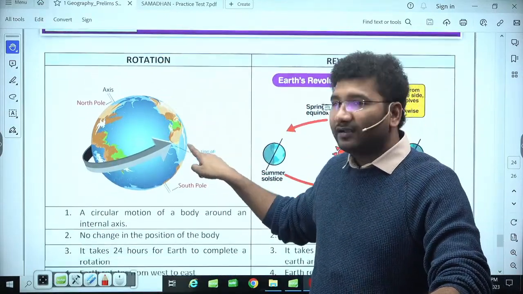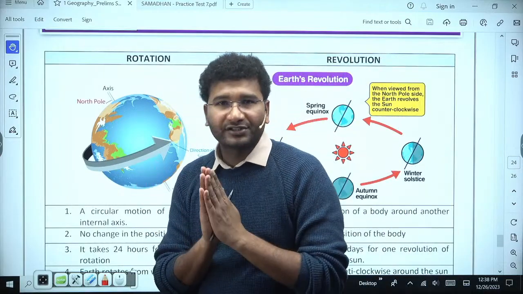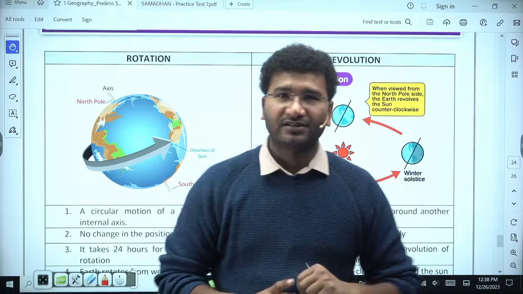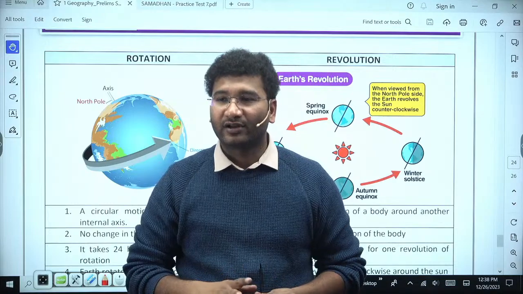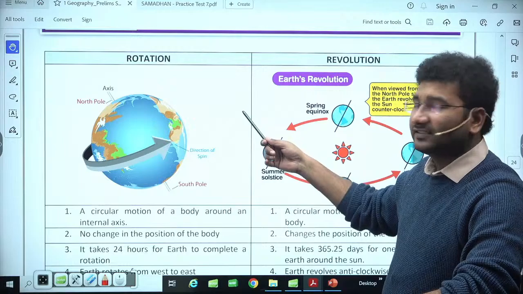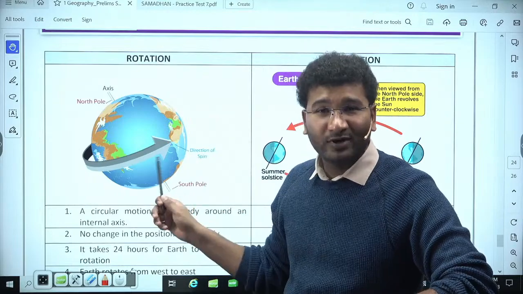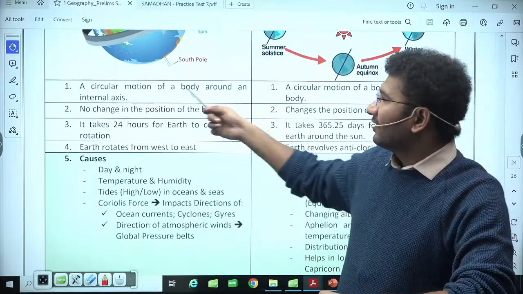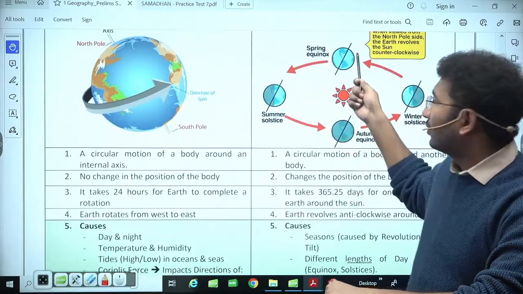rotation is nothing but any celestial body if it is making a 360 degree around itself, that is called rotation. If suppose I made a 360 degree rotation, a 360 degree movement, that is your rotation. Now revolution is if I keep this stencil and I go around this stencil, that is nothing but your revolution. So within the celestial bodies, most of the celestial bodies, they rotate as well as revolve. Sun also rotates, sun also revolves. Earth also rotates, earth also revolves. So rotation के कारण, it is nothing but a circulatory motion around itself. But what do you mean by revolution?